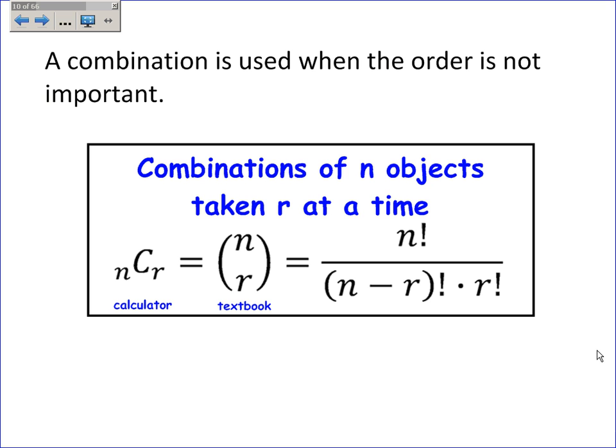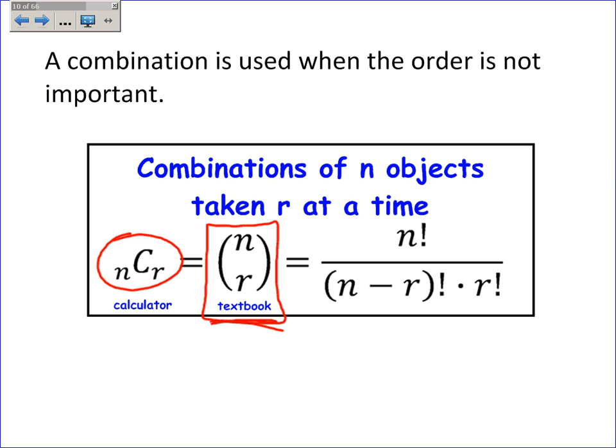Okay, and on our calculator, if you hit math and then the left arrow, you'll see this symbol. Okay, it's done on our calculator that way. Our textbook has it written this way, and we'll come back to some formulas that have that notation in them. Also, if you're moving on to some more math in college, you'll see "n choose r" the way it's written, this is much more common in college.